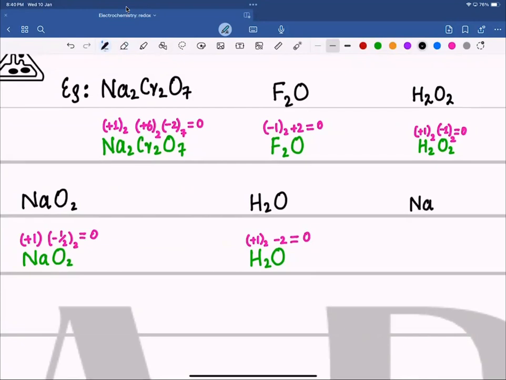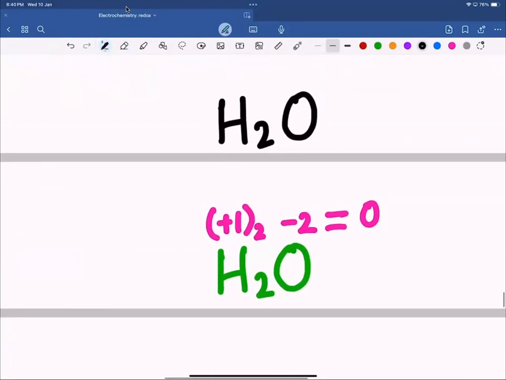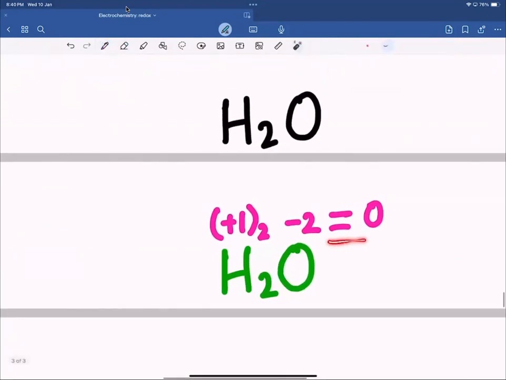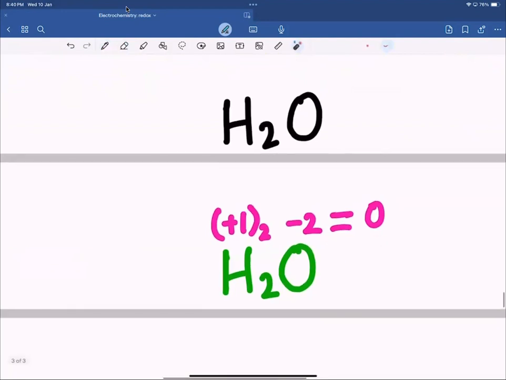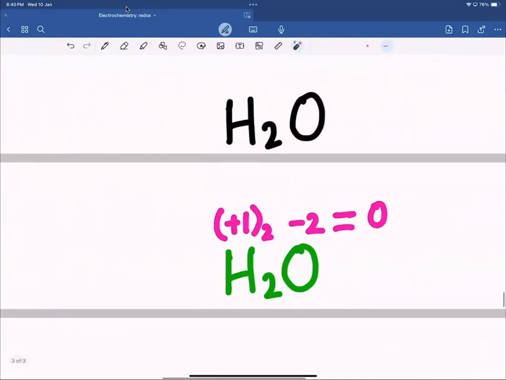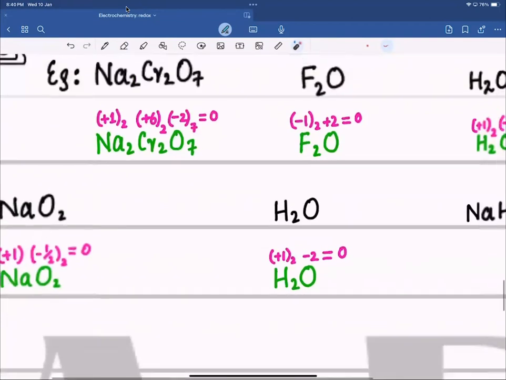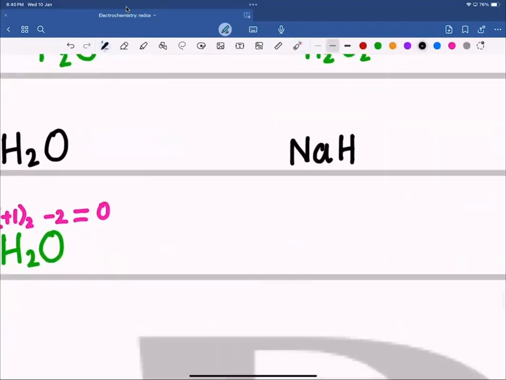Can you please repeat again? See, net charge was 0, right? There is no element from group 1, 2, and 3. So we come to hydrogen, and hydrogen usually has a +1 charge. So we put a +1 charge, and there are 2 hydrogens, which makes it +2. Net charge is 0, so what will be the charge on oxygen? -2. And as there is only one oxygen, the -2 will be the charge of one oxygen only. Okay, now have a look at this example.